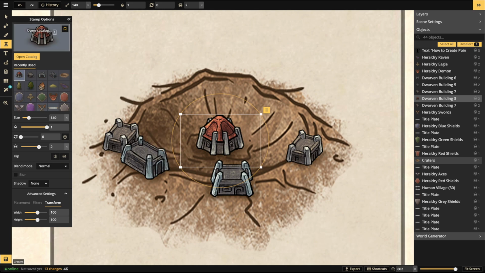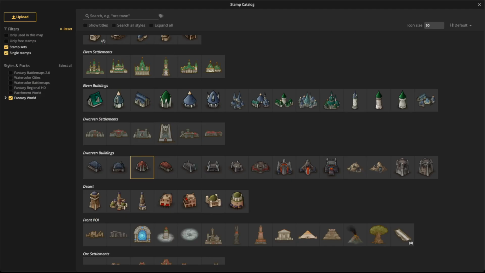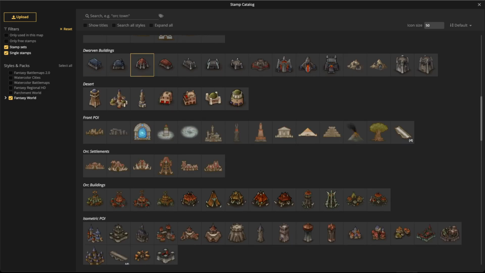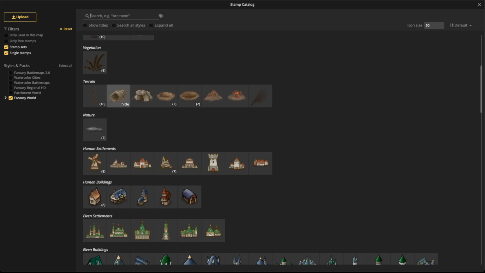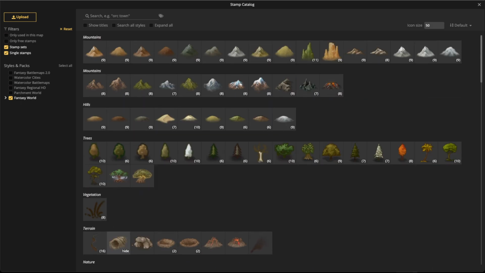Now, because it's a mining town, I kind of expect trees to be cut in the surrounding area or to be dead because the dwarves are using the wood from the trees to do part of their mining operations, right? You're going to need some kind of timber or lumber to create your structures. So let's go ahead and pick dead trees. There's no stumps that I know of, though there are tricks that we can do. But since there are none, let's just go with these dead trees right here.